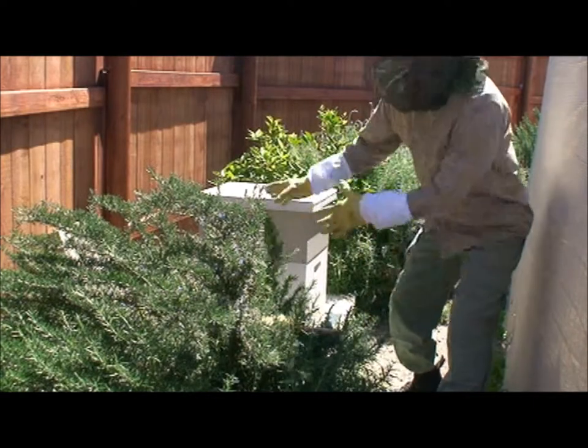Hi, I'm Allan, and today in the Bee Yard, I'm going to be taking this hive and putting a hive stand under it. Okay, let's go ahead and get to it.